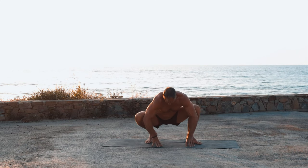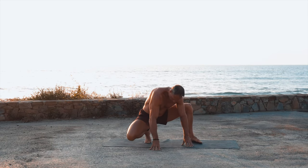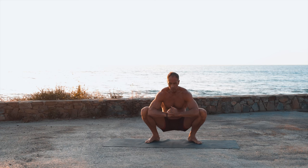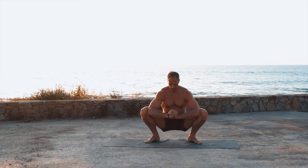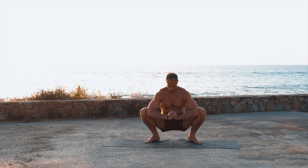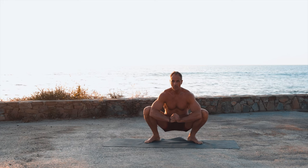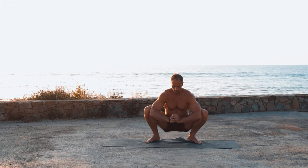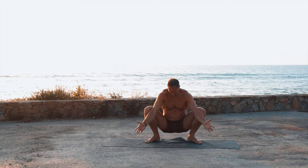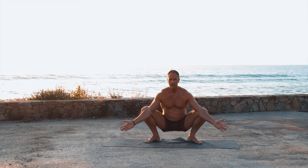And also here, you may want to play a little bit, dropping one knee after the other, pushing your elbows against your inner thighs or knees, and stay in the very position. Breathe and feel into this natural resting position, basically.